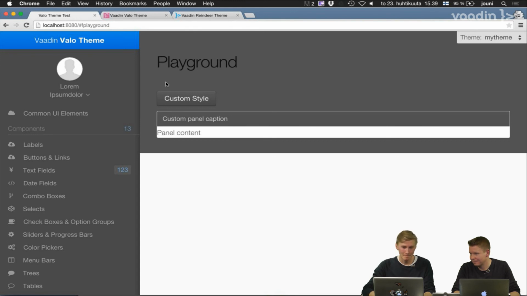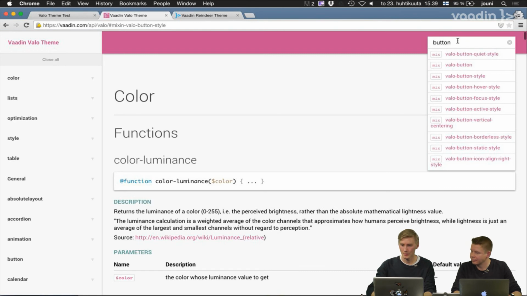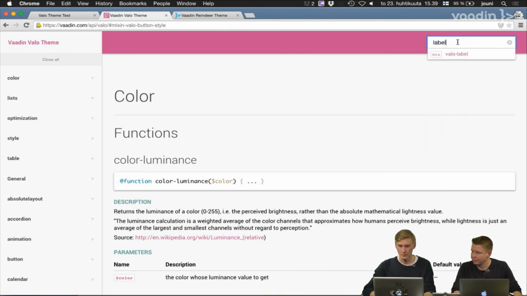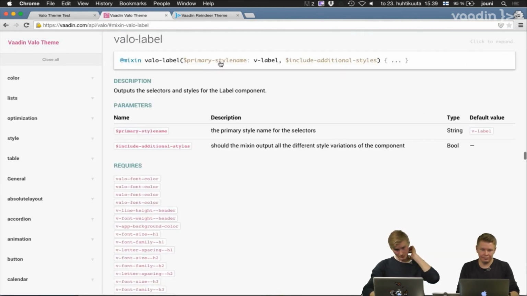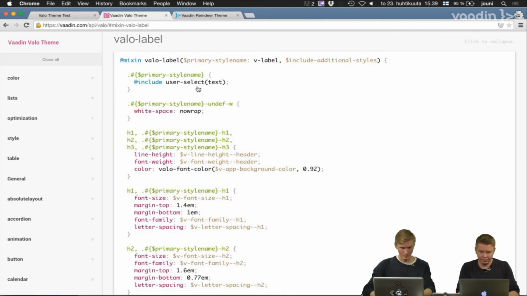So how come? I guess we could check the label styles from the documentation. So Valo label, this produces all those different variations, and here we see that the H1 style color is defined using this function, and it takes the VApp background color as its parameter.